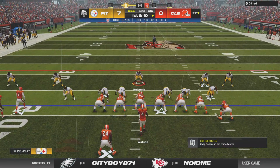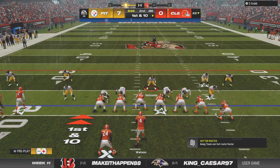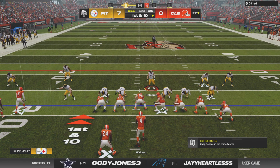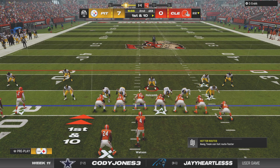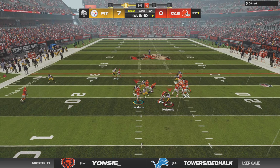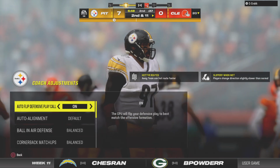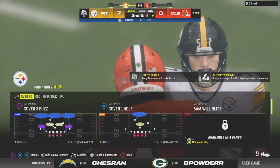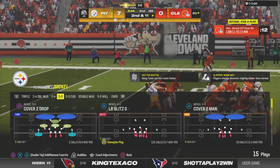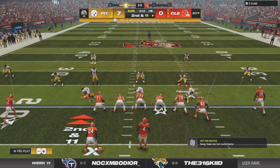The Cleveland offense ready to go. It hasn't gone particularly well for them. That's obvious. In these conditions, no points so far. They've got to get that offense on track. The question, how do they do it? It is the age-old question, isn't it? And to me, finding a way to make sure your playmakers touch the ball without it being too exotic. Meaning you don't have to go deep down the field. Maybe you hit them on those short passes on the perimeter. Make sure you just turn around and hand it to your best runner and get out of the way. Don't cause any extra stress on your offense. The sack cost him only a yard. It's 2nd and 11.